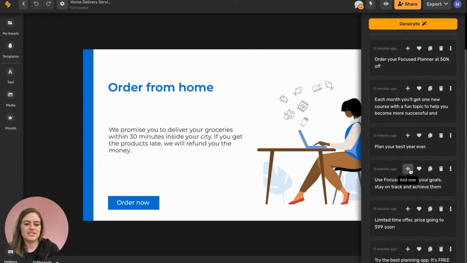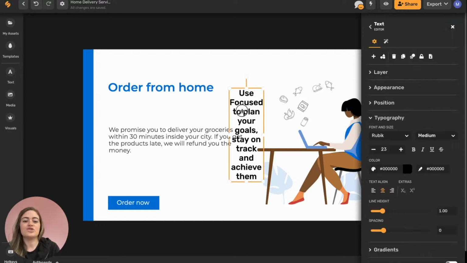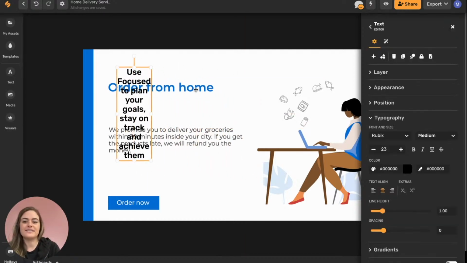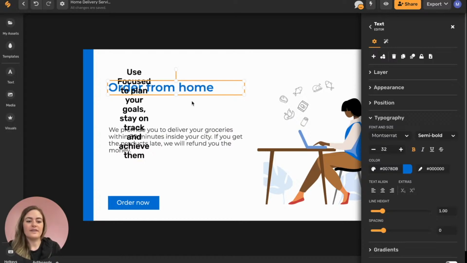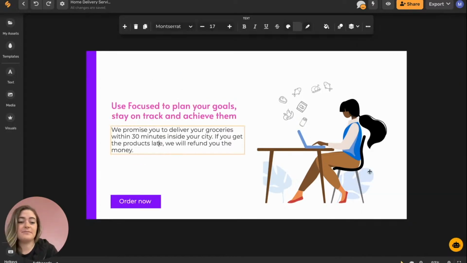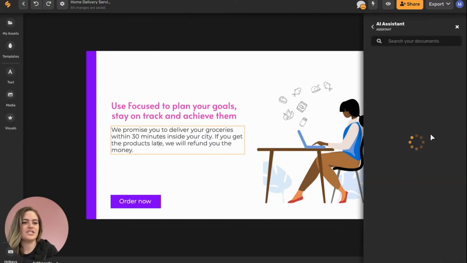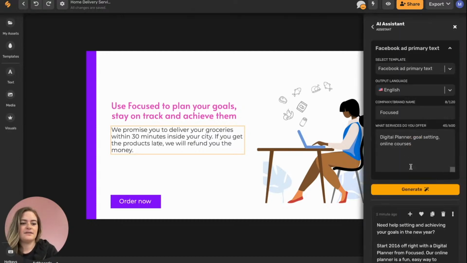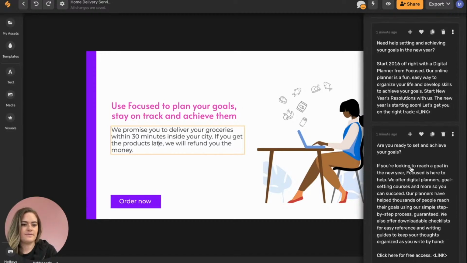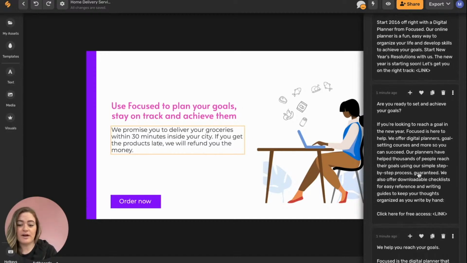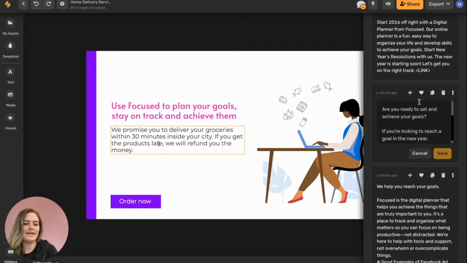So we're going to go ahead and just click add now, and it's going to drop right into our artboard, ready for us to customize the color or the text to match with our template. And update this little blurb to be the Facebook primary text that we just generated. And let's say that I want to use just part of this and not the entire output. I can click these 3 little dots and click edit.